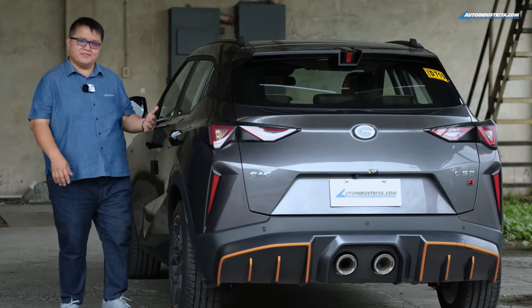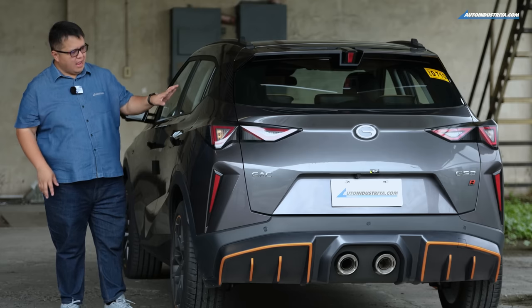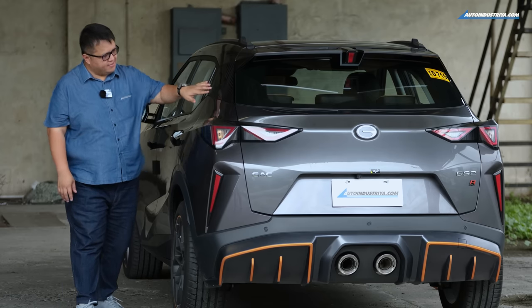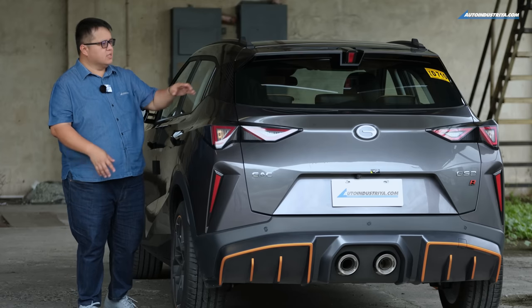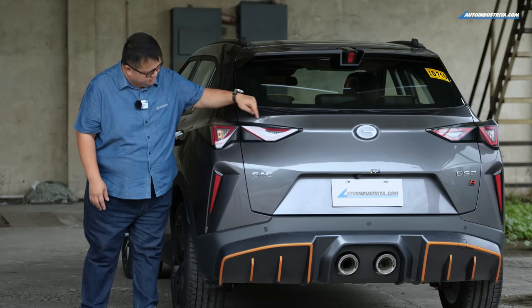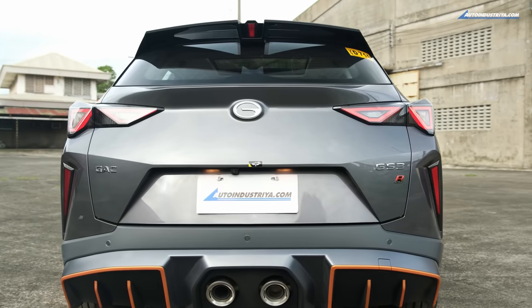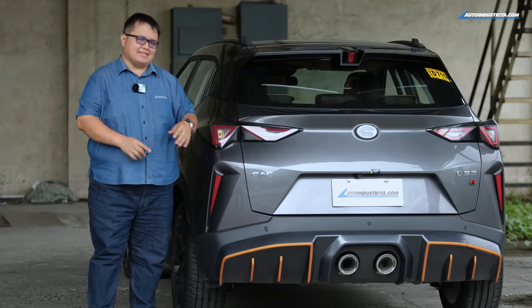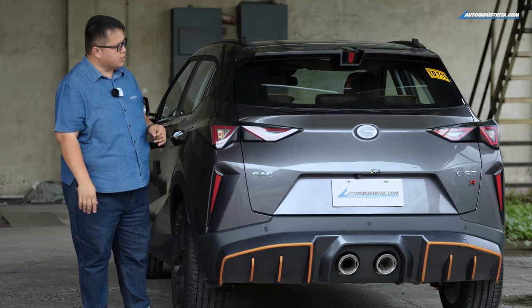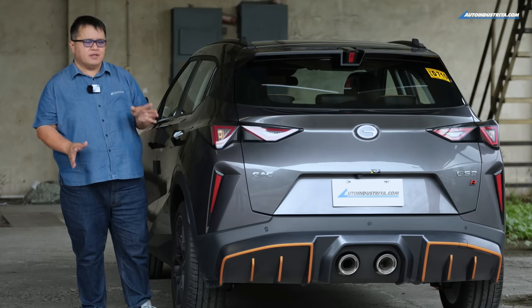The rear of the MZoom looks pretty cool. I think they got a bit of inspiration from some Lexus models, maybe the UX. But I like how they executed their design aesthetic here — they've got the triangle theme going on all around with nice, continuous, consistent lines. The taillights again feature those geometric shapes. It all looks very different and unique — it's a real head-turner. You've also got the body kit down there with the orange trim, and the exhaust is right there in the middle. Those are not fake tailpipes — they are fully functional. You also have this nice lip and a very unique spoiler.